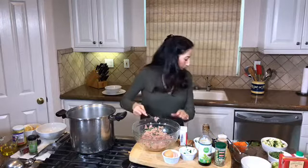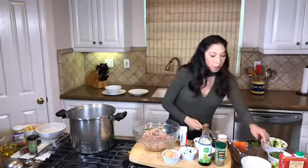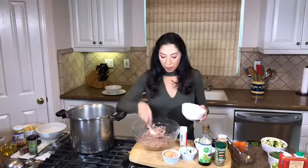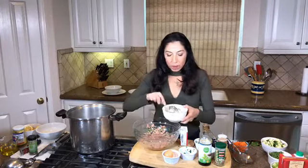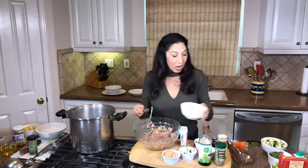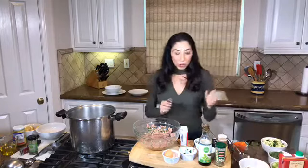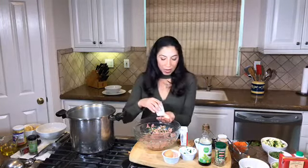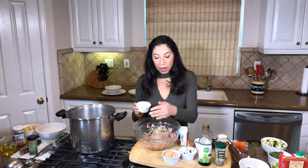I'm going to go ahead and put it in this, and we can make those separately. We'll just make a few just so that you can have an example of what it looks like and that it does stick together nicely enough, but I want to give you the traditional style. Now, as you can see here, this is very little bit of rice. So really it's the palm of my hand. That's 1.5 tablespoons of basmati white rice.